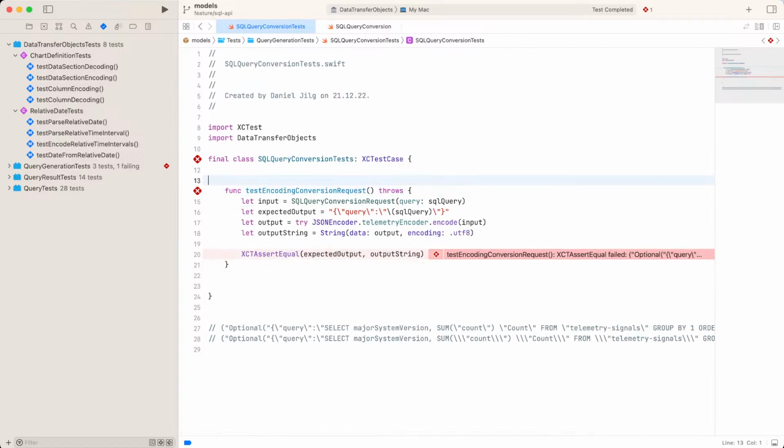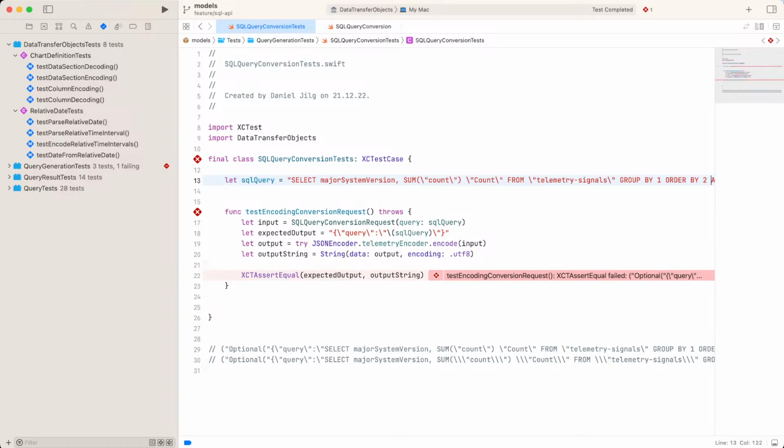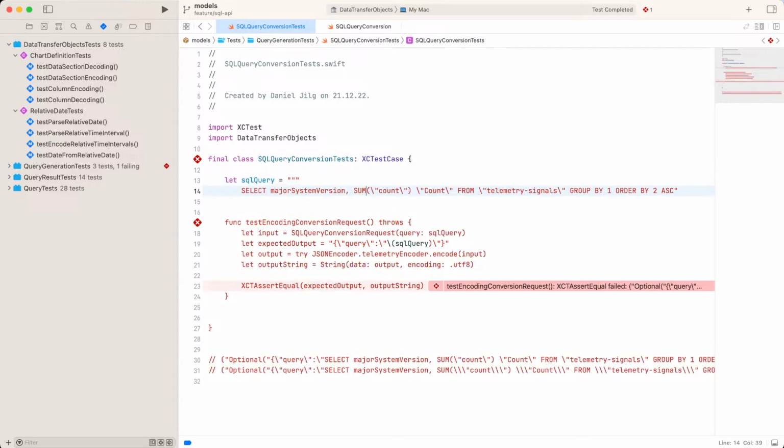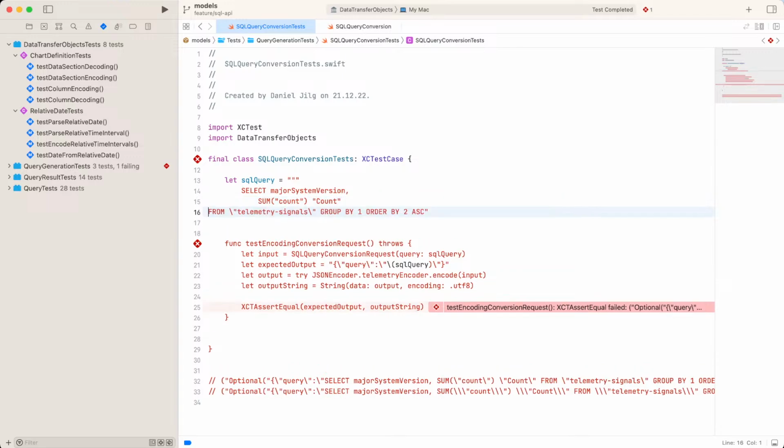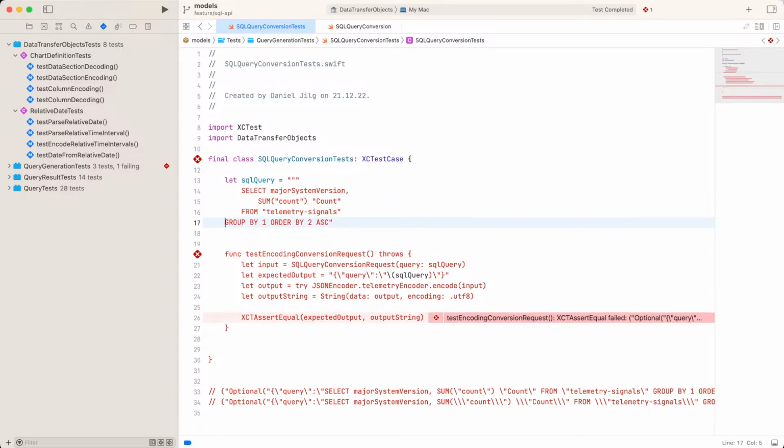Let's just remove the escaping. Let me move this out there because I'm going to need it a few more times, I think. I'm going to make this a multi-line string. And this way I don't need to have the escape characters because, as you know, Swift multi-line strings are amazing.